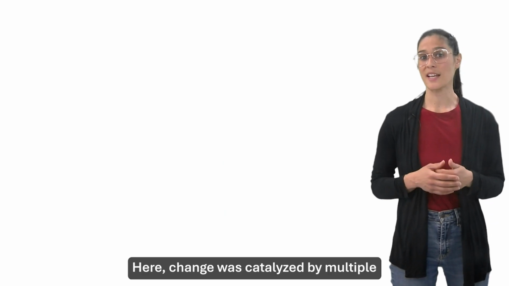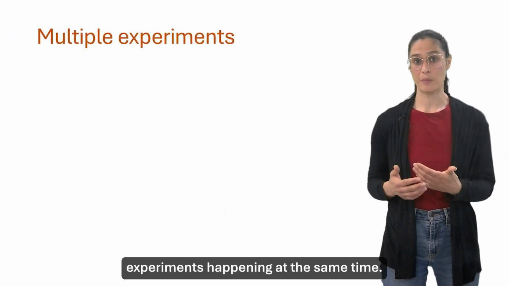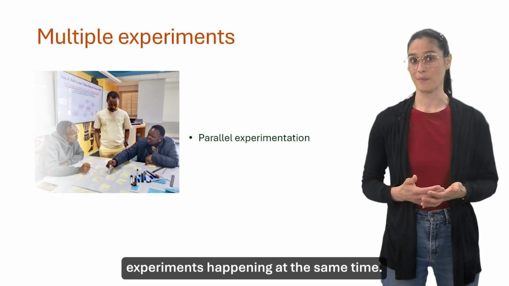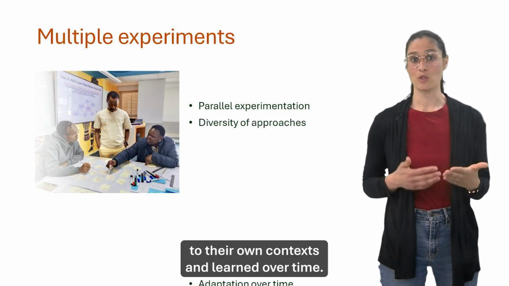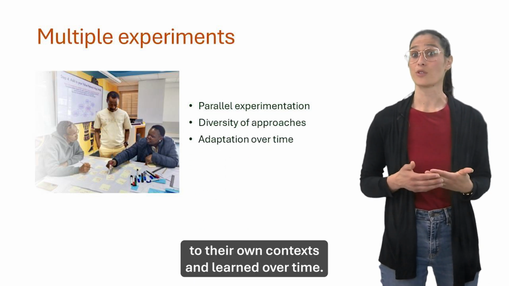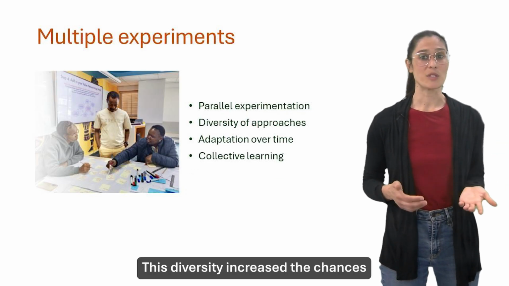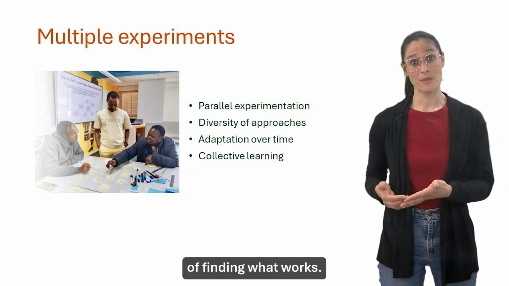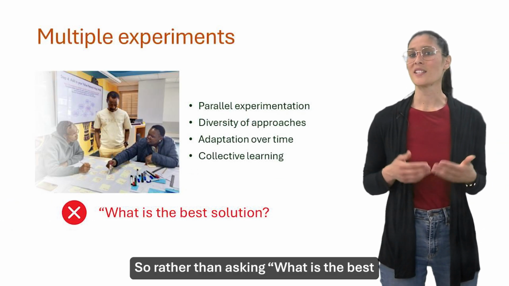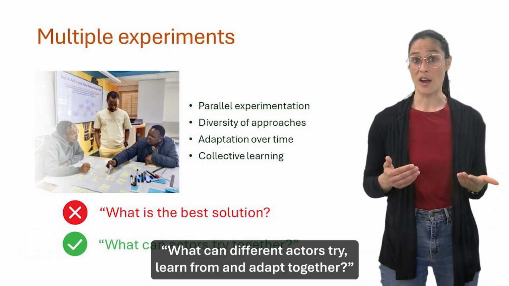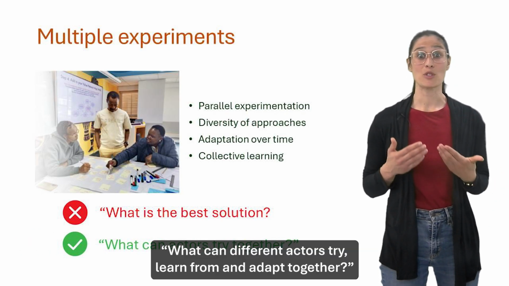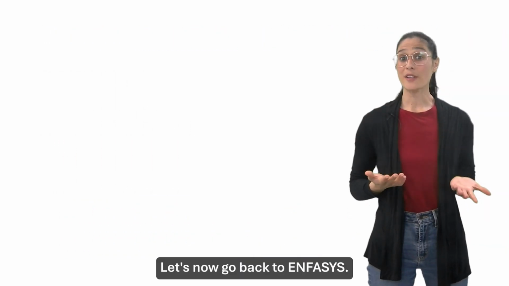Here, change was catalyzed by multiple experiments happening at the same time. Different actors tried different approaches, adapted them to their own contexts, and learned over time. This diversity increased the chances of finding what works. So rather than asking, what is the best solution, we might want to ask, what can different actors try, learn from, and adapt together? Let's now go back to emphasis.